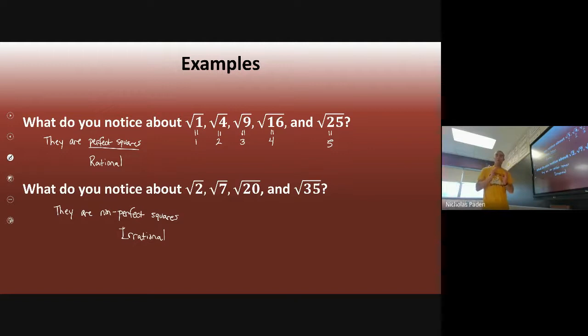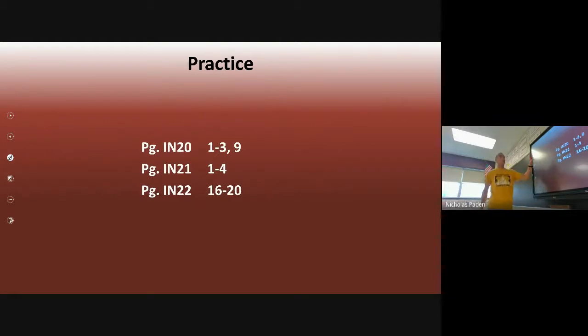So I would keep that chart out as you work on some of these practice problems because that's going to help you be able to figure out where all of these numbers fall. Because today, most of it, what you're going to be doing is just listing all the sets that a number belongs to. Okay, so these pages, IN20, IN21, IN22, they are near the back of your book. So if you flip to the back, it's right around the 330, 340, around those pages, you'll find the section of IN numbers, and that is the pages you're going to be working on today. So go ahead and work on those.